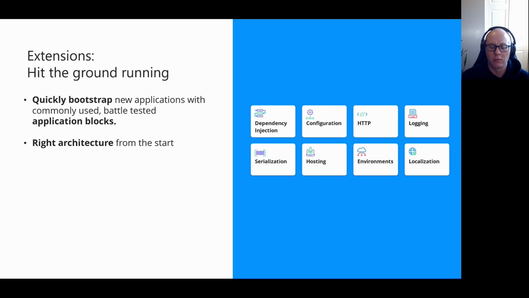The idea is that you should never need to rewrite code from scratch for commonly used functions, things like your dependency injection, your serialization, your configurations, your navigation logic. You don't have to rebuild all those for each app.